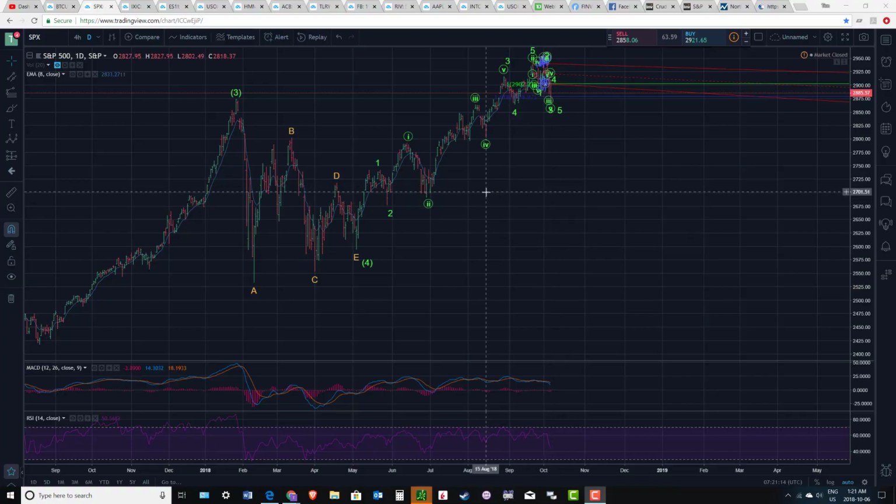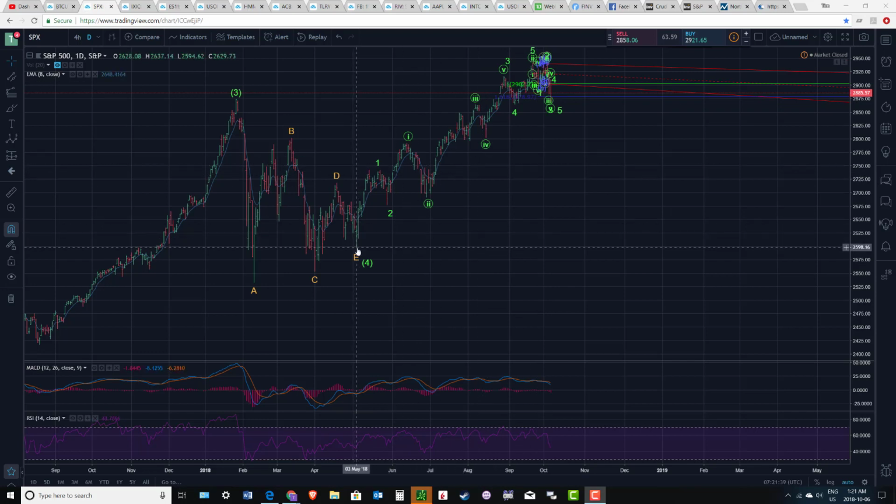Let's have a look at the major US indices. Given today's action, I think we have to lean back on the possibility that we do have a completed impulse wave after our wave 4 triangle completion that we had there on May 3rd. May 3rd was the beginning of this impulse wave that we've been working ever since.